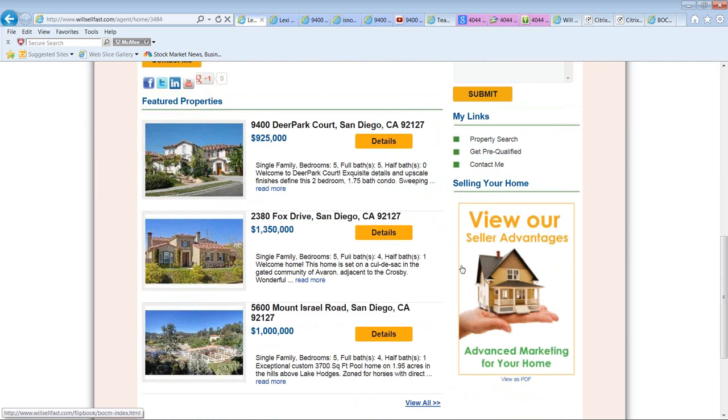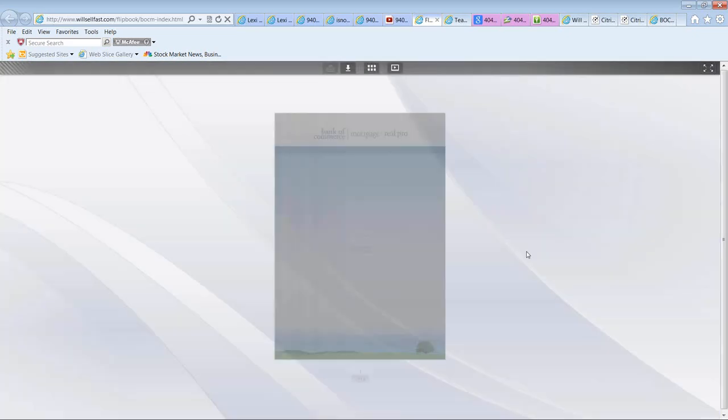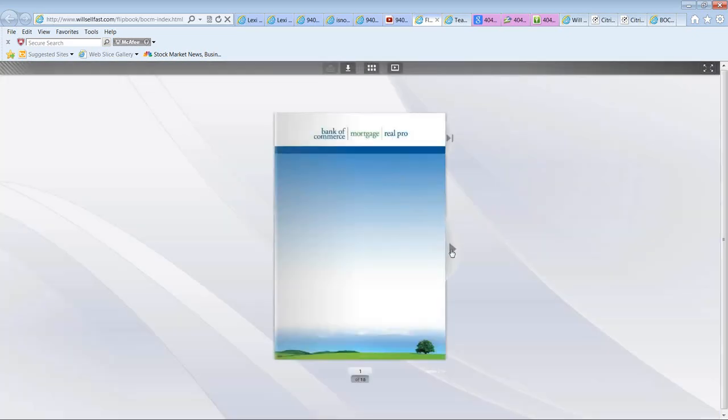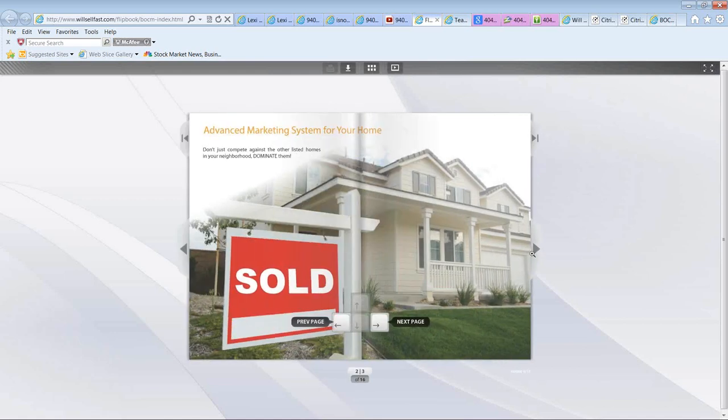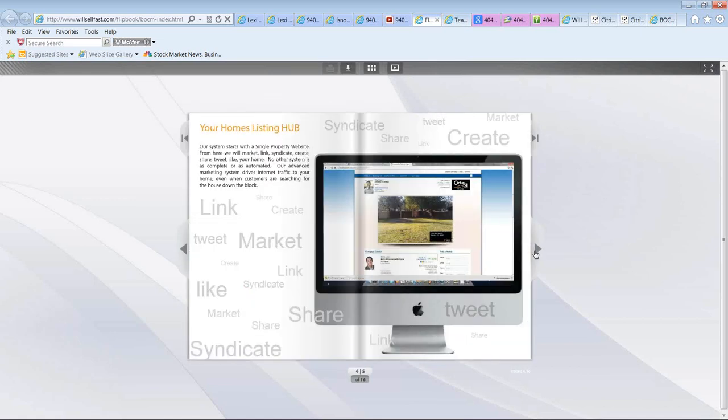And on the bottom right-hand corner, we have this document that you see here. It says View Our Seller Advantages. This is sort of a listing presentation for you, okay? Also, we have it here in PDF. That's also by design. The reason that this is in PDF is because we want you to be able to steal it and meld it and copy it into your presentation, right? So let's just open the Flash version, but you should open the PDF version and see some of the slides, and you can actually take the slides and use them in your presentation. Copy paste them as you like.